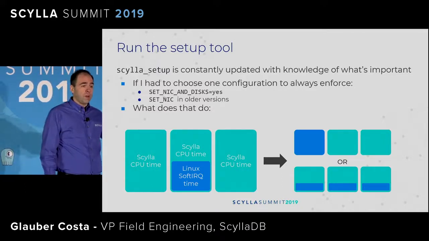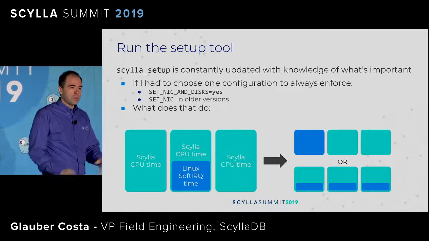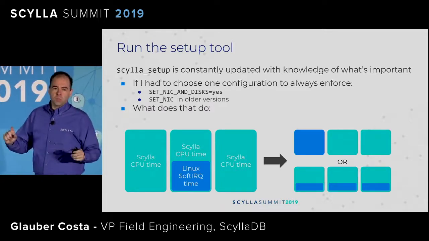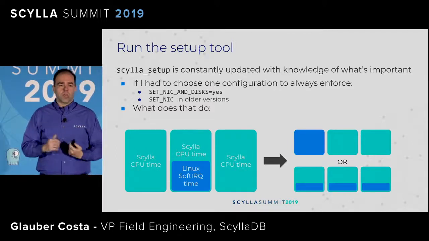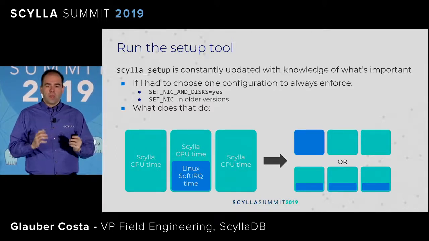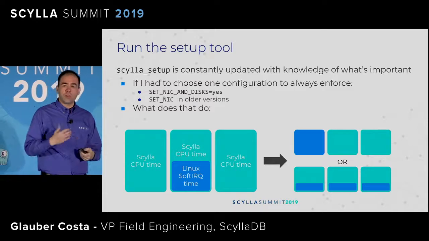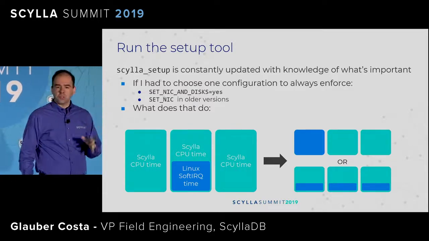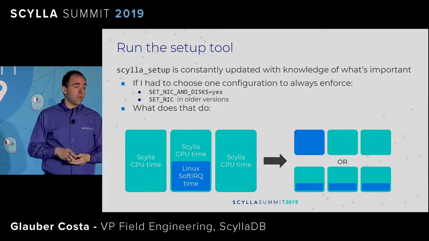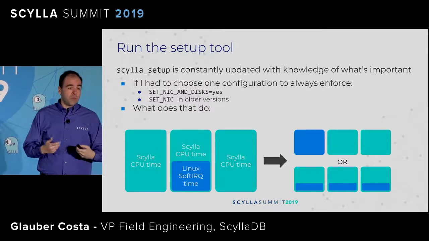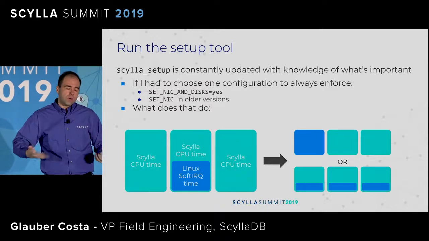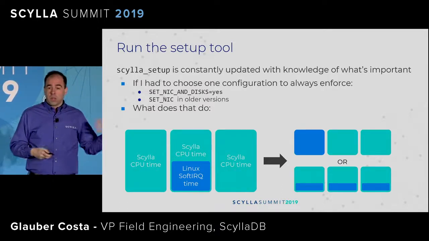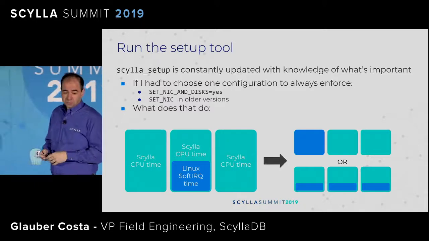In the other scenario, I will still run Scylla in all of the CPUs, but I will make sure that all of the CPUs are getting interrupts fairly. So yes, they all pay a price, but they all pay around the same price. We decide that based on the number of network queues that you have. It's very, very common for people to say no to this question because it doesn't sound important. We have been trying to convey this importance in the message more and more. But if you don't do it, you end up in the scenario over here. One of your CPUs is going to pay for that.